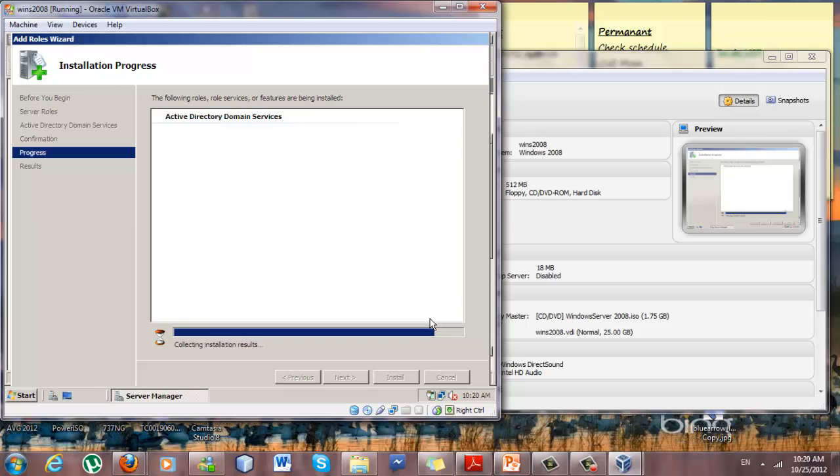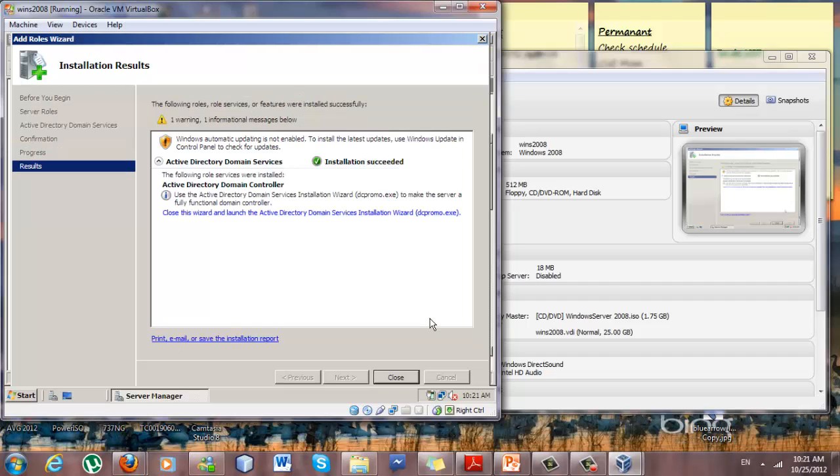Of course, you have to do some further configurations for it to do the actual managing of the resources on that domain network. Now after this, we still have to install a utility called DC Promo, which is our next step. That utility will allow the server to manage the resources.